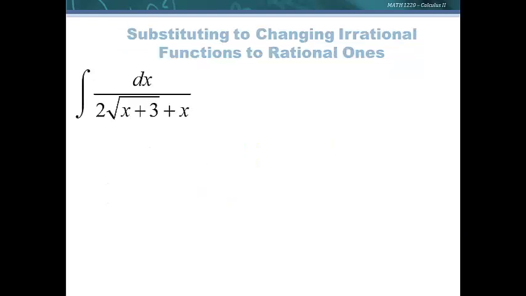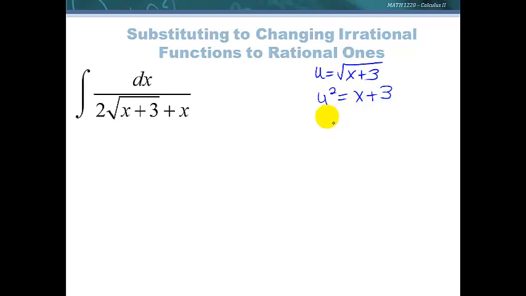Now we're going to look at a little trick that'll help us integrate a rational function when we have this irrational kind of ugly something here. And it's going to be with the u substitution. We are going to let u equal that radical, which is going to be the square root of x plus 3. Now, it's going to be ugly if I tried expressing my du here, but here's a little trick. I'm going to square both sides.